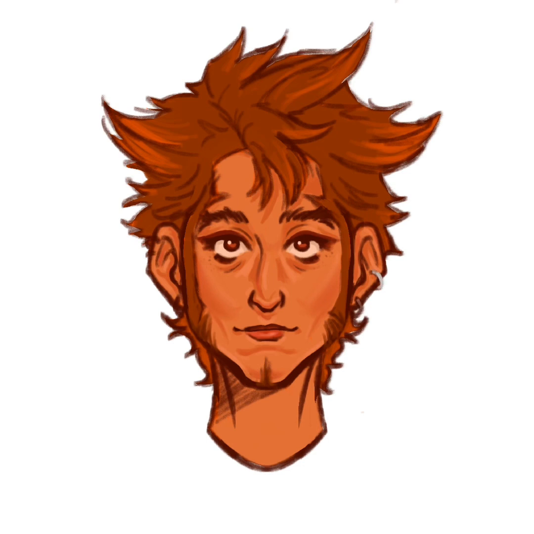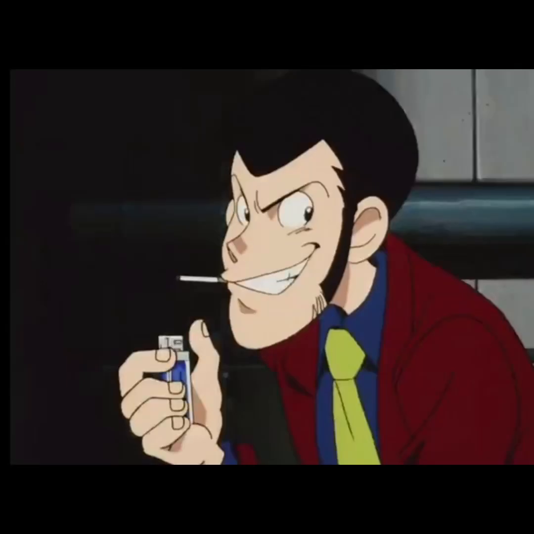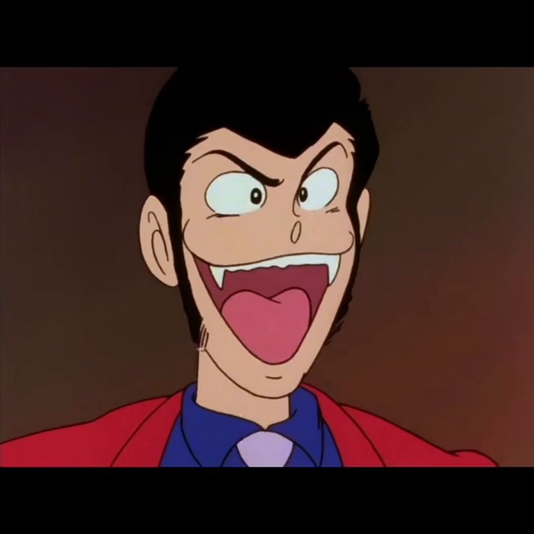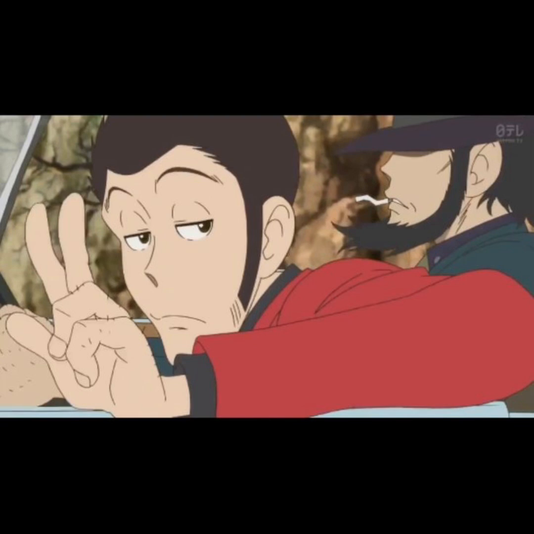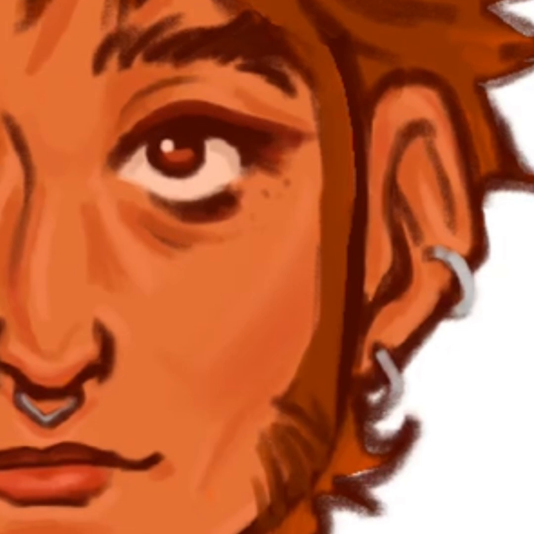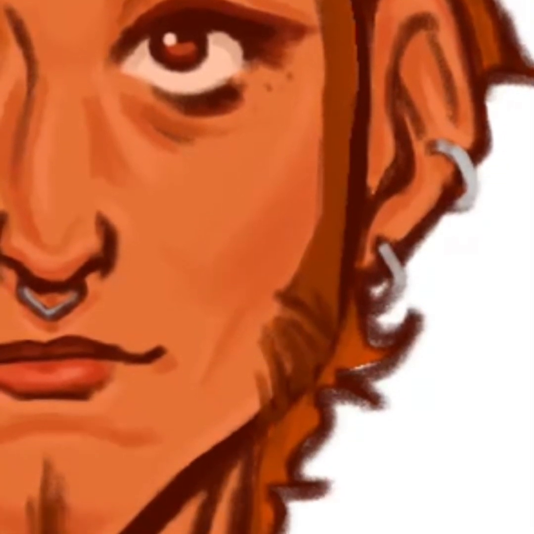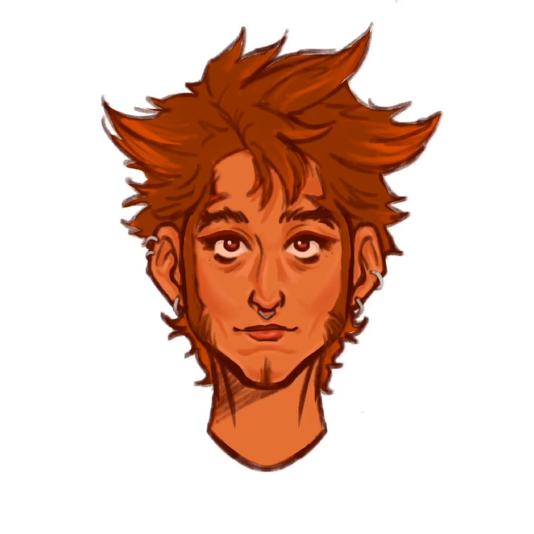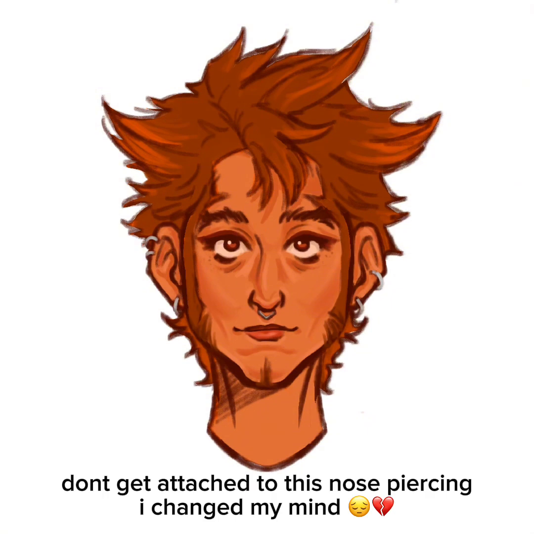Yes. Okay, if there's one thing about me, it's that I hate them in real men. Do not get away from me. But I just love drawing men with sideburns. I don't know what it is. I do know what it is, actually. It's your fault, Lupin. You made me this way. And so now, every time I draw men, I'm like, let me just extend that sideburn line as far as I can. Yep.